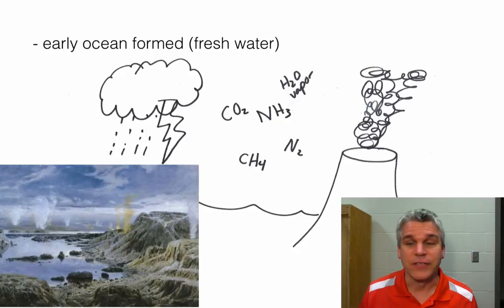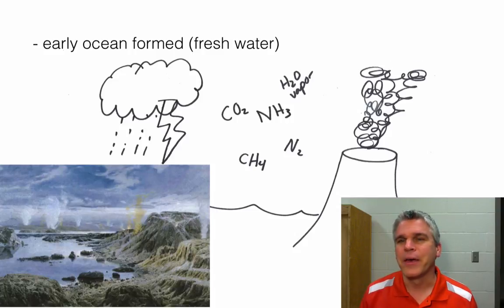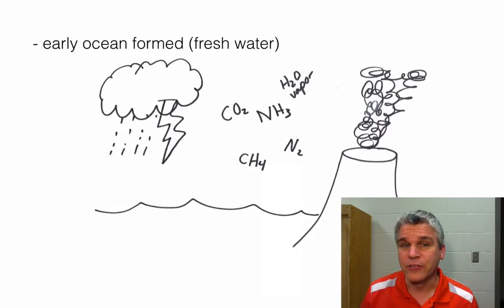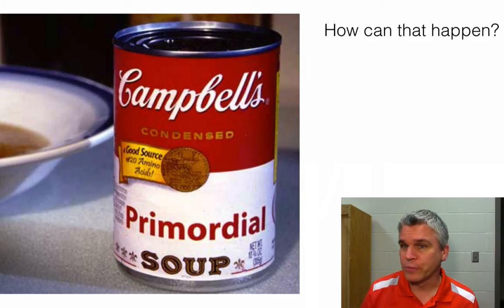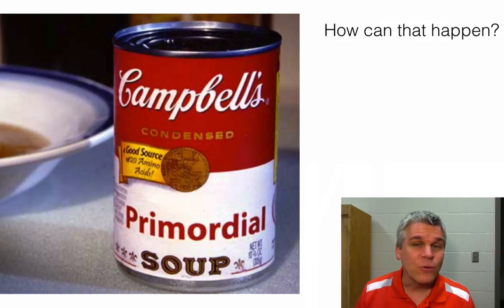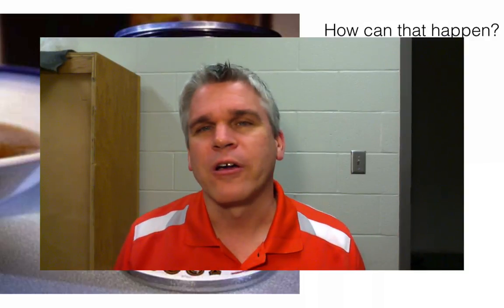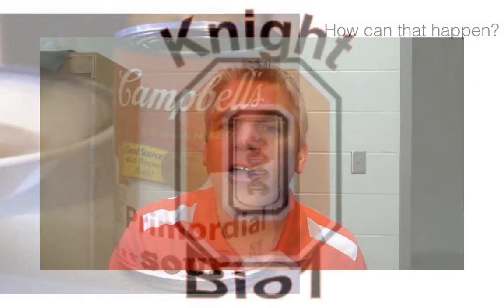Certainly not like the oceans of today. Here's an artist's rendition of what the cooling Earth may have looked like. So now the conditions are getting better for life to have formed. As organic molecules are being made in these early oceans and eventually life started forming, scientists call that the primordial soup. From this primordial soup, life originated. So how did life start in this primordial soup? That's what we're going to talk about in our next video, and I can't wait to tell you all about it.